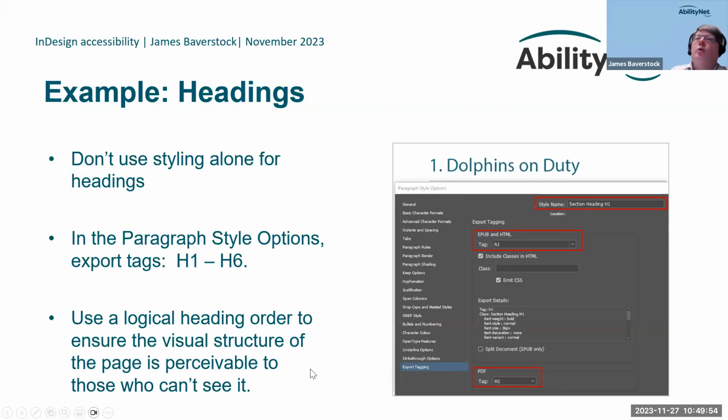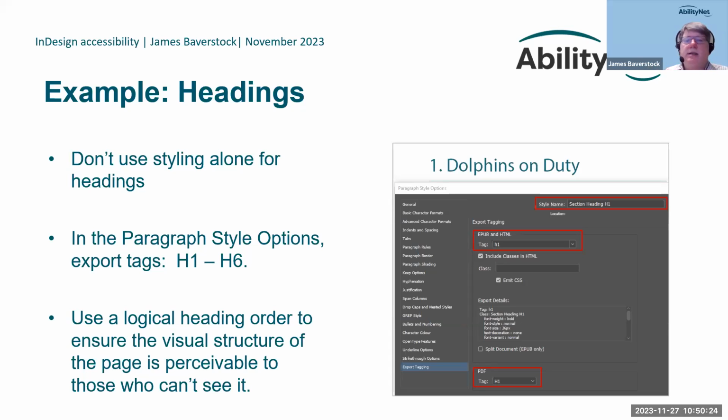So for headings, we talked about this earlier, we don't want to use styling alone for headings. If we're a sighted user, we can see the document structure visually, where there's a larger heading, where there's a heading that's less large, and so on. But screen reader users can use the headings to understand the document, even though they can't see it.